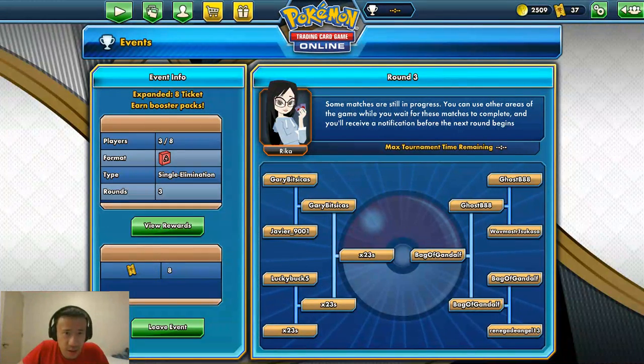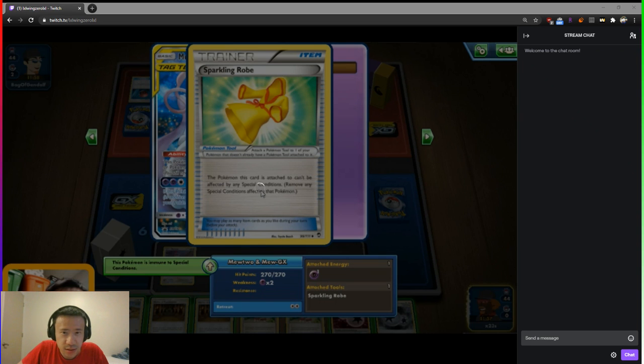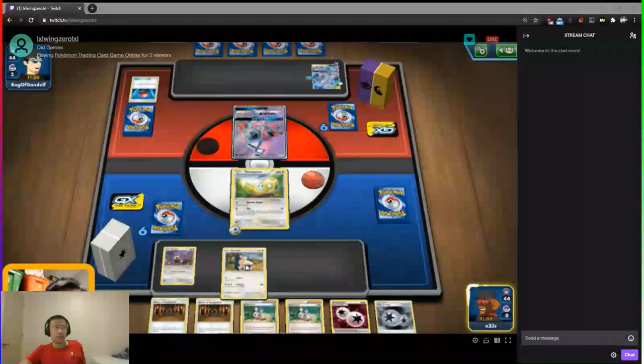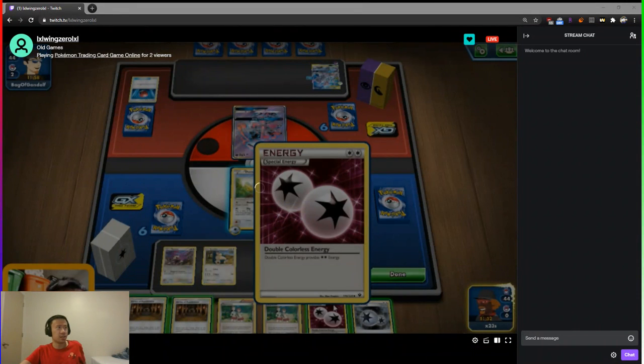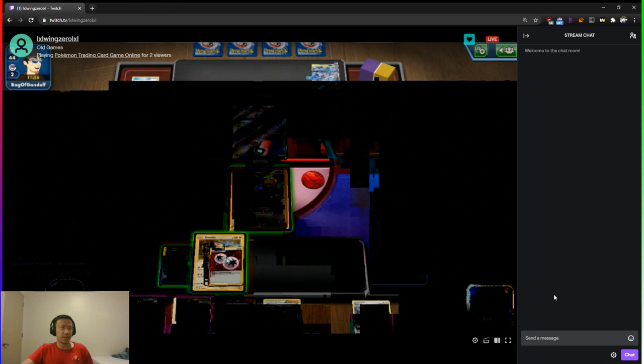Let me switch the capture here to this. Okay, I'm gonna switch. I think I'm gonna have to stop my game, otherwise it's gonna be too slow. Yeah, let's stop this game so we can see the progress. We'll watch Wing Zero play against the deck that beat me.